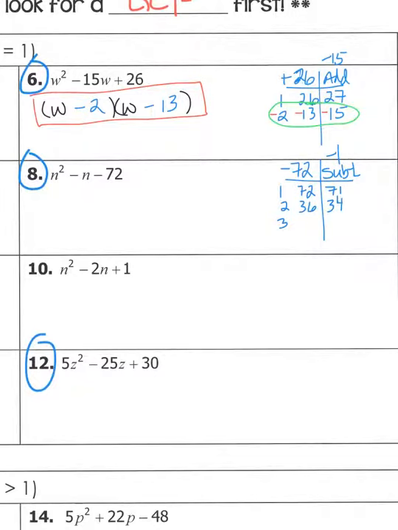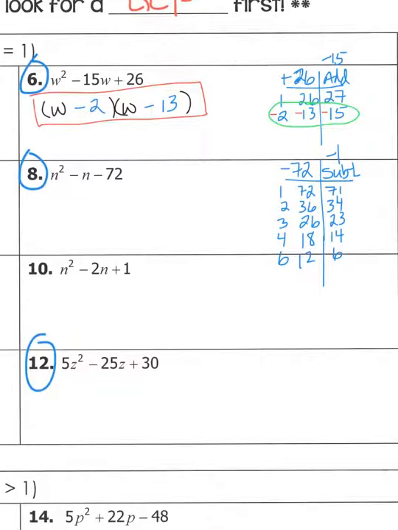3 goes into 72 24 times, and that's going to give me 21. And then 4 goes into 72 18 times, and that gives me 14. 5 doesn't go into 72. 6 goes into 72 because 2 and 3 went in there. So 6 goes in there once, twice, so 12 times, and that gives me a 6, so we're getting closer.